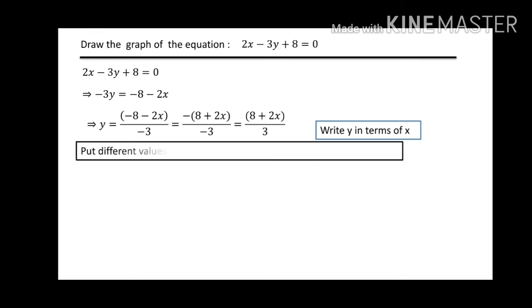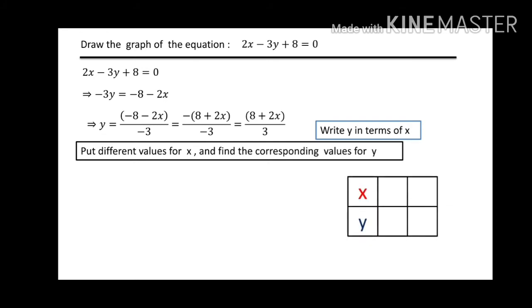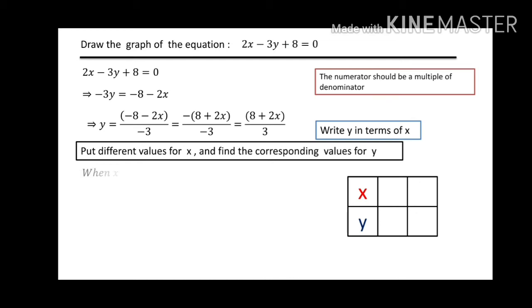So here we see that if you put on different values for x, we will get corresponding values for y, the same thing. So let's start with, now you have to see that since it is in the fractional mode, so the numerator should be divisible by the denominator. That means a numerator should be a multiple of 3. Now multiple of 3 means it can be 0 or it can be 3, it can be 6, anything like this. So we have to take a value of x. So suppose we take x equals to 2. Now what happens? Y will get as 8 plus 2 into 2. So 2 into 2 is 4. So 8 plus 4 becomes 12. So in this way we have to take the value of x. So what value of x you will take, so that the numerator part should be divisible by the denominator.